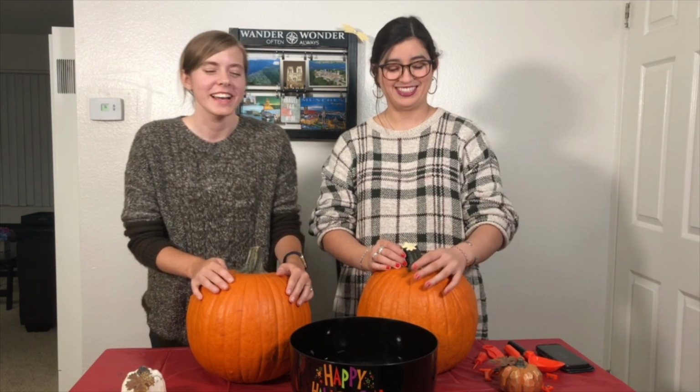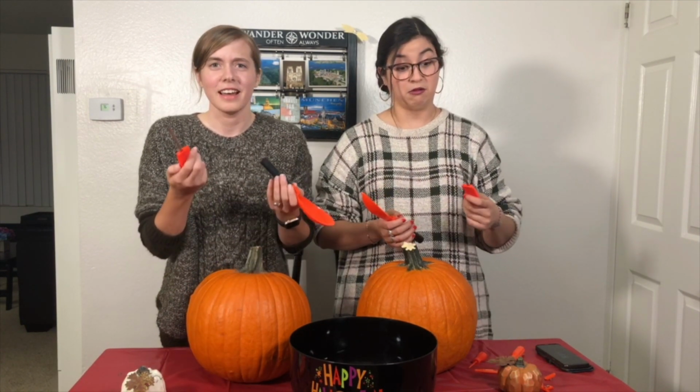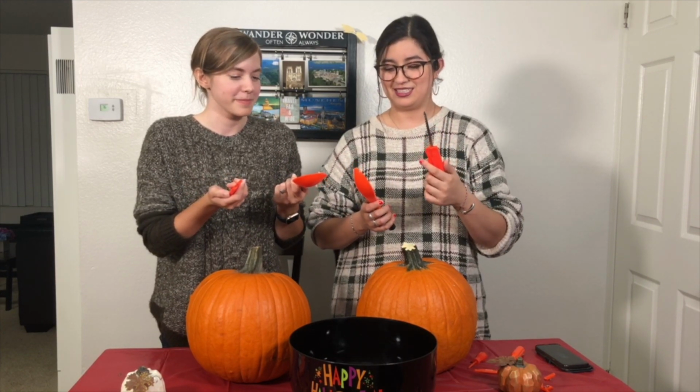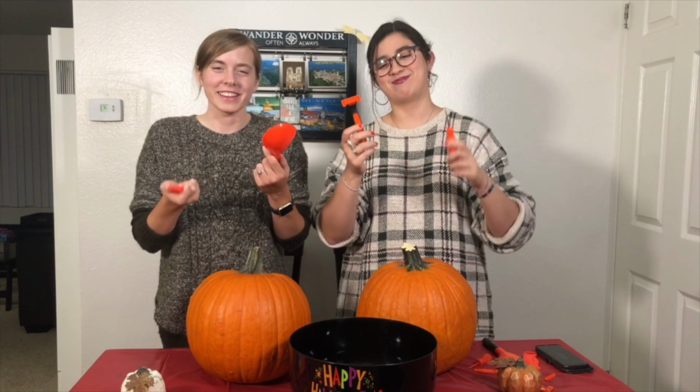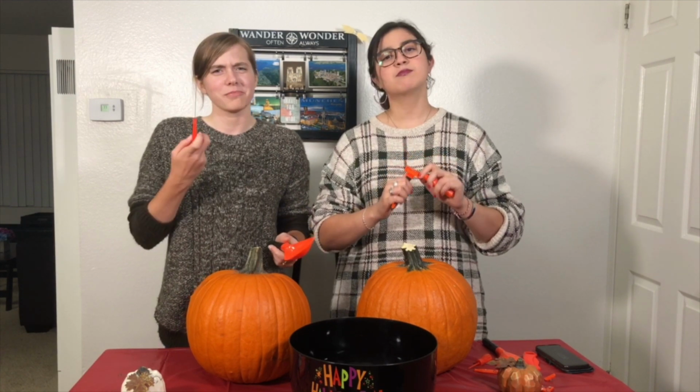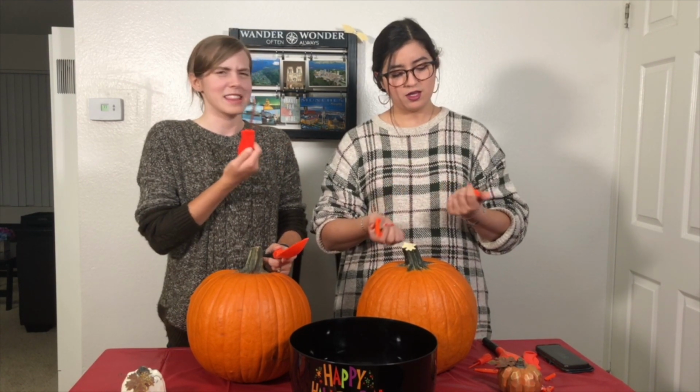Okay. And yes, today we are carving these pumpkins with... I got stuff at Target. I've never used these things before. Why did we pick up the same two things? Oh, I didn't... Well, anyway, got stuff from Target and a discount Halloween store that's by my place. And I've never used this before.